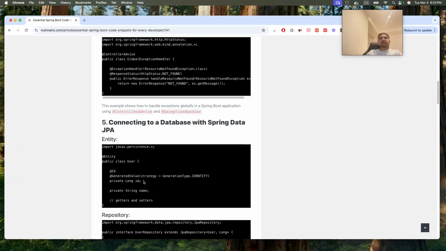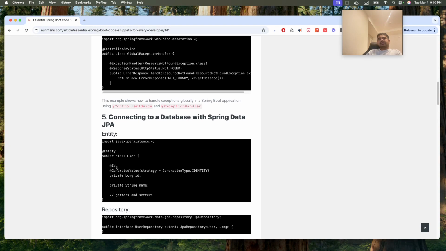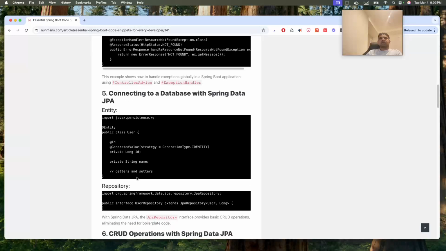If you are using Oracle, maybe some differences will be there, but not major ones, just some small differences. But id is always an id, so you don't need to worry about that. And the columns, you don't need to mention them, it will automatically take them as columns. In this case name will be a column in the database table.